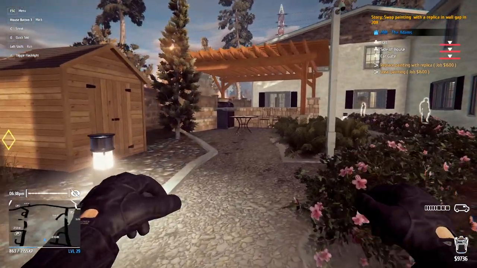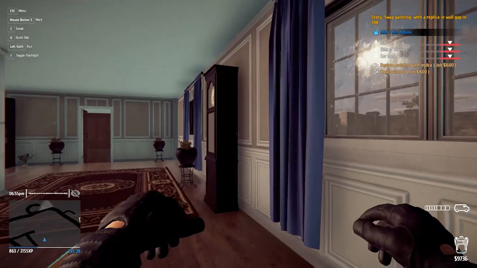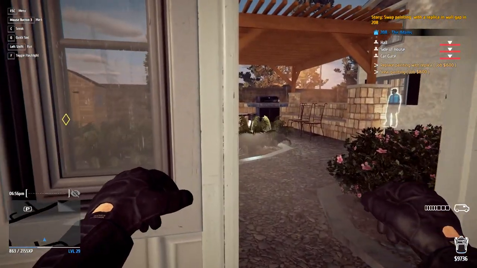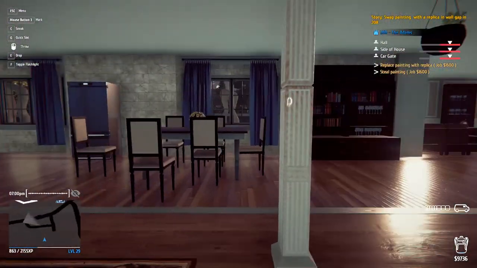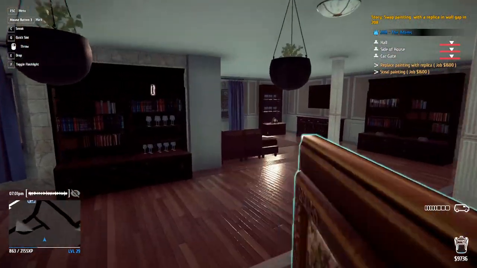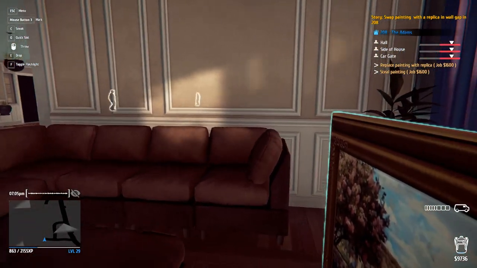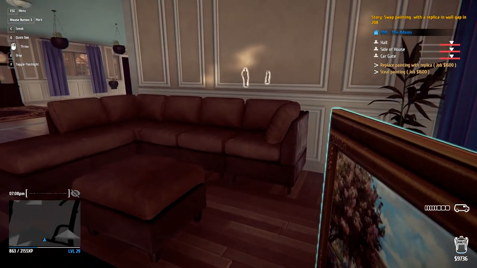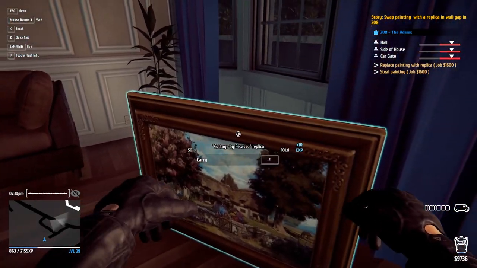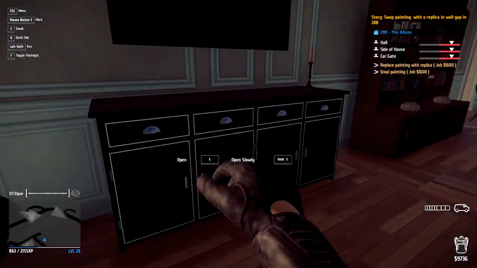I'm gonna try and sneak it. Come on, come on, come on. Drop the painting. Close the door. Hide. Hide. He's gonna come any minute now. Okay. Okay. We're kinda in. We have no idea if he's gonna go elsewhere besides the hall. But as of right now, we are in.